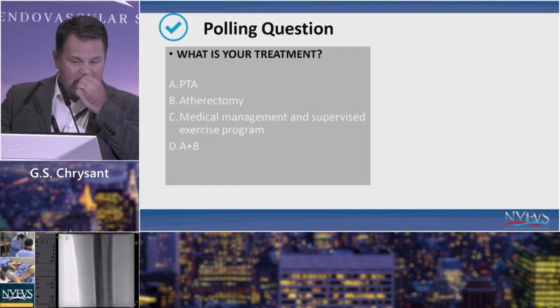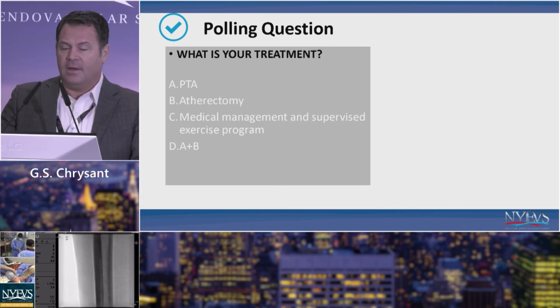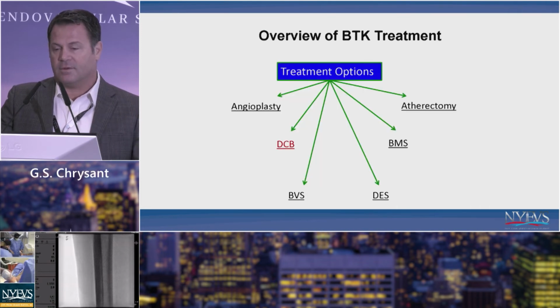So in terms of this person, in treatment, you have probably PTA and atherectomy. I think, once you've had a wound, you're probably a little bit beyond the supervised exercise program, but all of this is important for peripheral disease. So again, the different options.